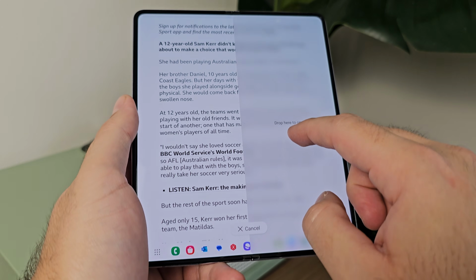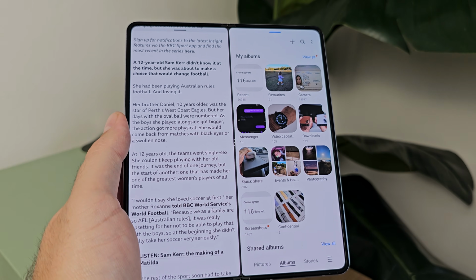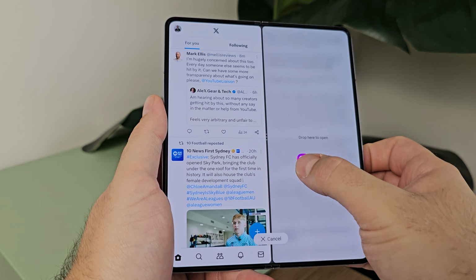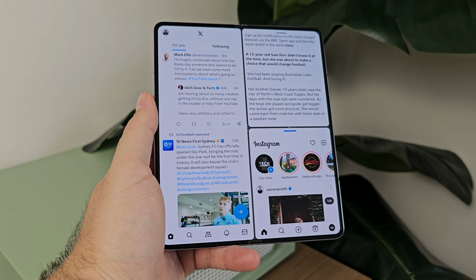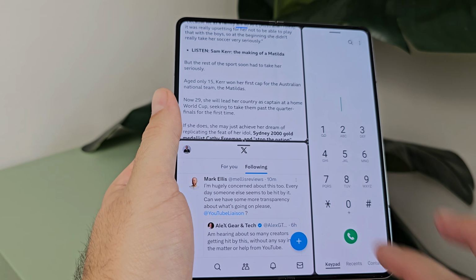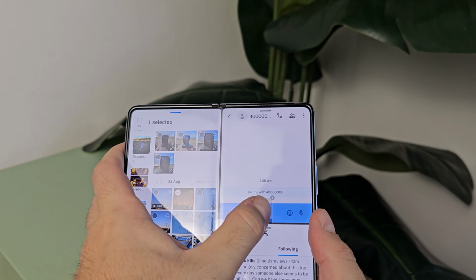From the taskbar too, you have the option to launch into a multi-window environment. And again, with the Fold5, you've got 3 app multitasking to take advantage of. So simple to activate. You just have to drag and drop files into place and organize it in the way that you want and it's most comfortable for you. And you can drag and interact with those 3 app multi-windows as well. So it's not just you can see them, they all can interoperate with each other.